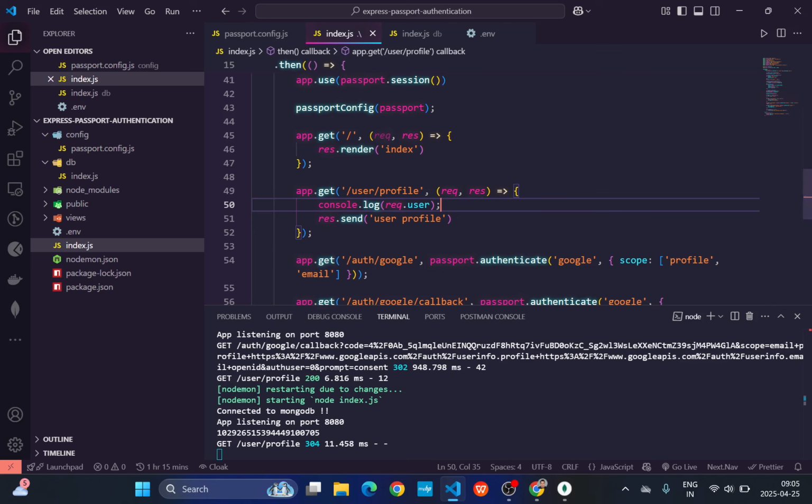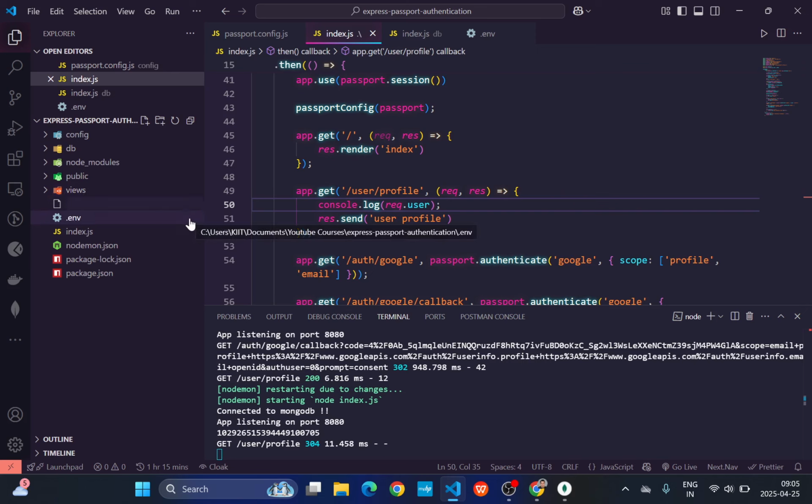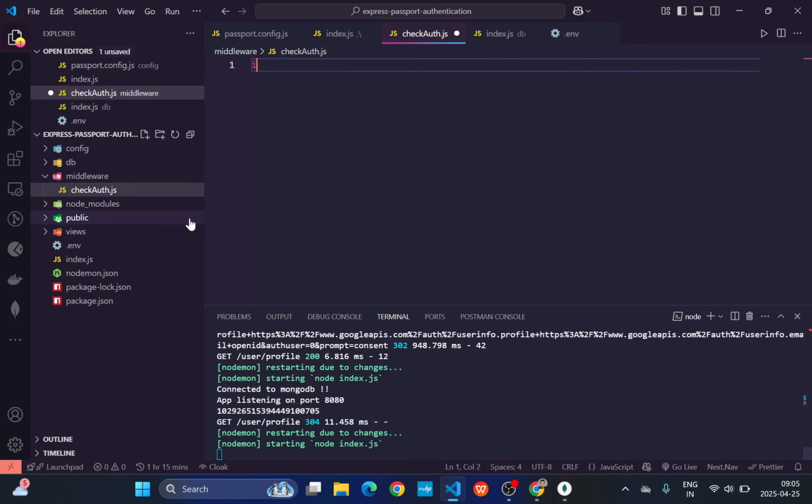We can configure MongoDB. We'll be configuring MongoDB models. Now, what I can do is create a middleware. Okay, so I can create a middleware, slash checkAuth.js.